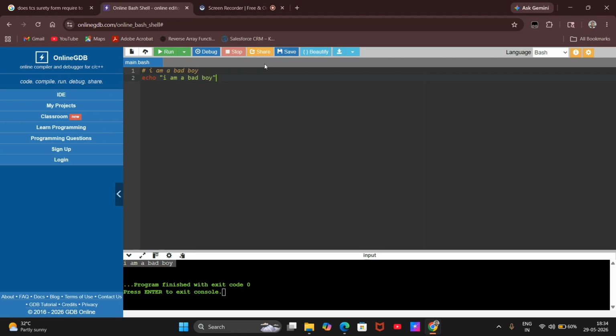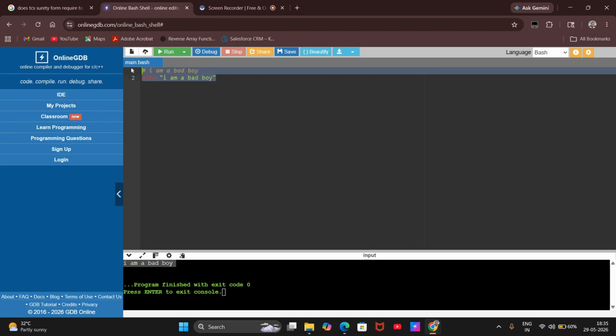We will be learning multiple things in bash programming because in the IBPS SOIT examination this type of thing is asked, and some cyber security topics are also asked. So we need this. Now we will see how to print the value that is present inside a variable.